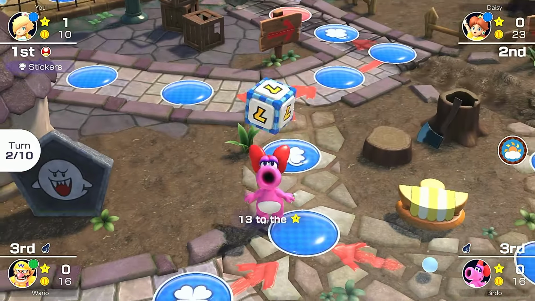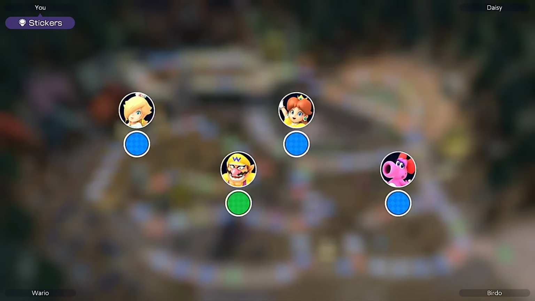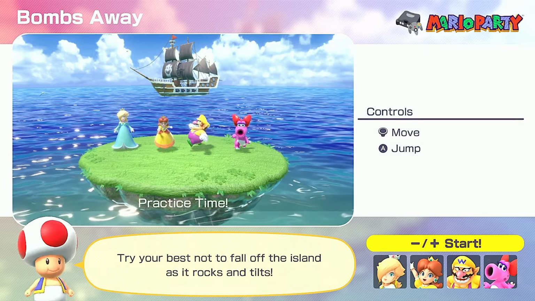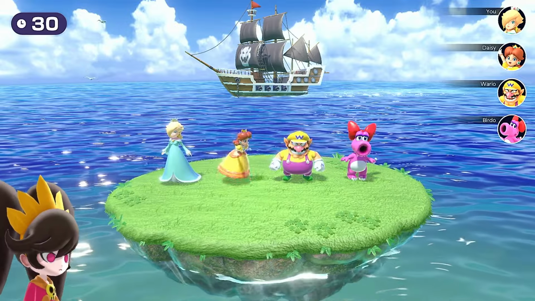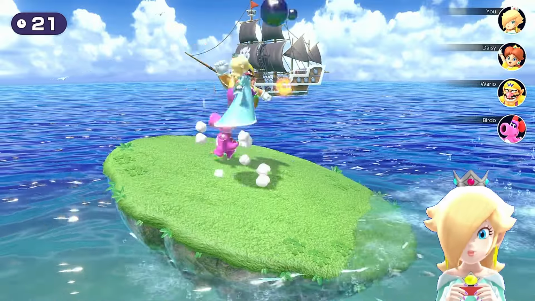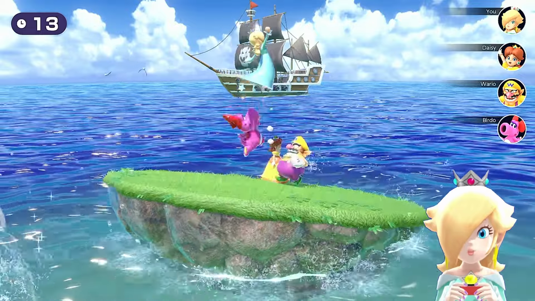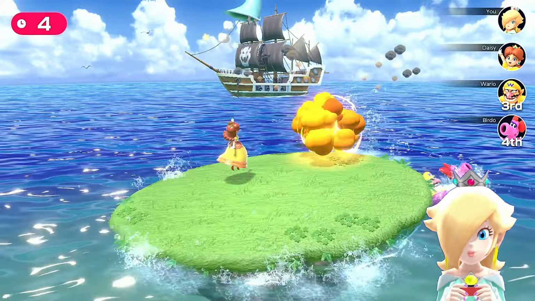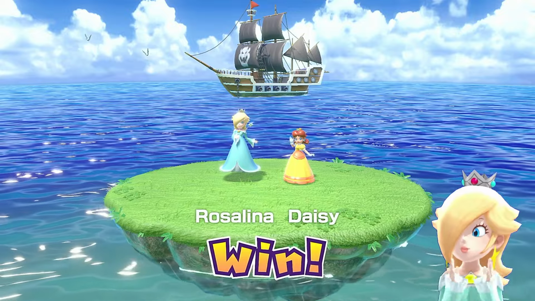Birdo is up. 13 to the star. 2. Heading towards the star. Mini game time. 4-player mini game. Do you think you can win? Yes! The last player remaining wins. Survived. Yes. Yes. Two players are winners.